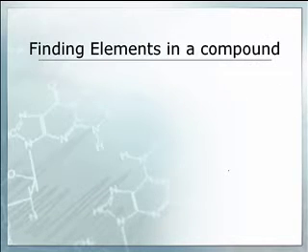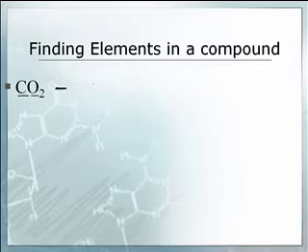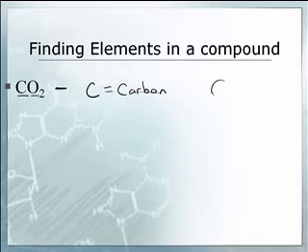Okay. So when we look at compounds, we can figure out how many elements are there, and we do that from the chemical formula. These are called chemical formulas. CO2 is carbon dioxide. We'll learn more about how to name them. But what elements are in carbon dioxide? Well, I see carbon, which is C. Okay, good. And then there's oxygen as well.